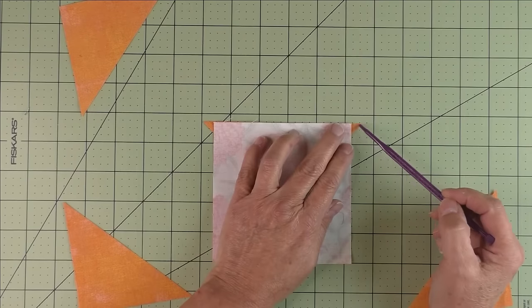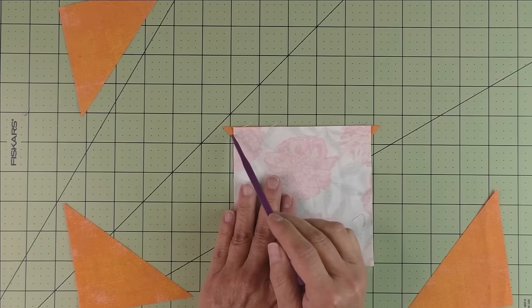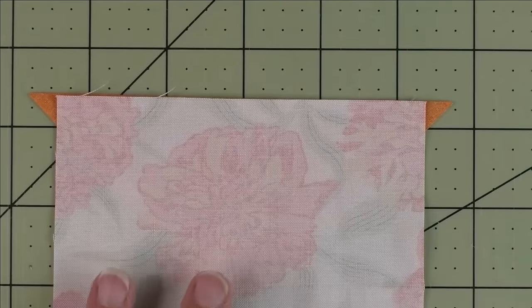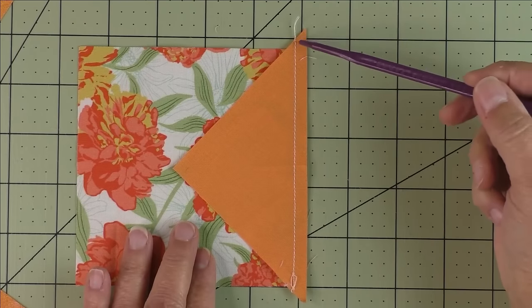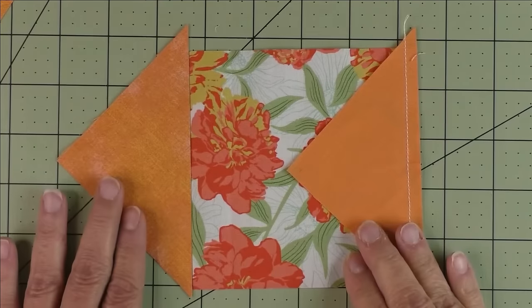You want to see if these triangles over here on the right and here on the left are roughly the same size. You just kind of eyeball it. So there, I'm going to go with that. Stitch a quarter inch from this edge, a quarter inch seam allowance all the way down. Do this side as well.